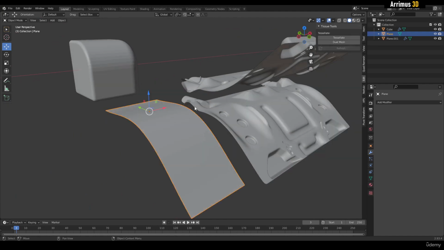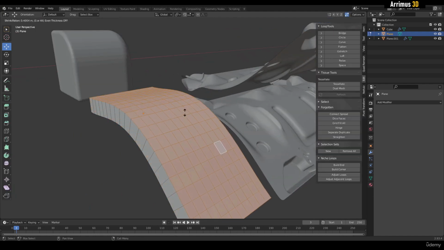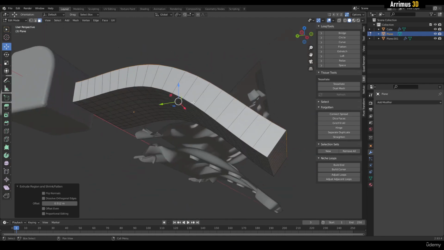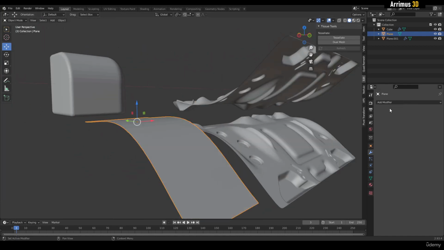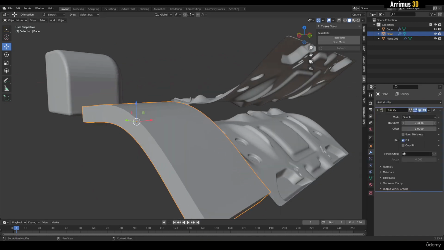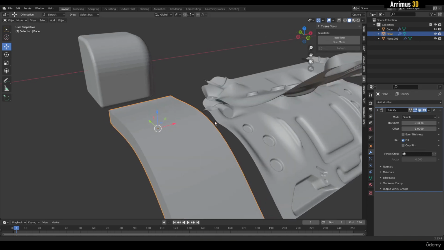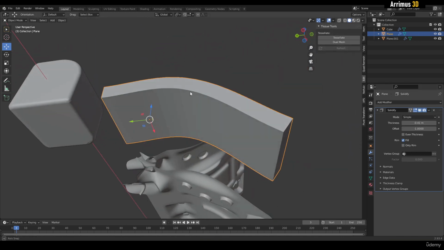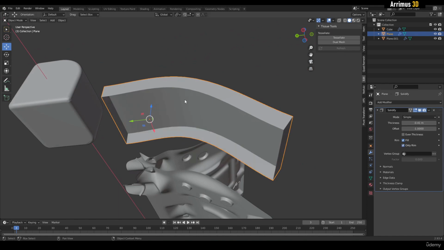But if you want things to be more modular, and you don't want to set them in stone by doing this, because now they're set in stone. Now the only way to get rid of this is to either delete the faces or to undo all that. But if you want things to be more modular, you can use the solidify modifier. Then you can change the thickness and the offset, and you can have different settings here. If you don't want the inside to be visible, if it's just taking up extra processing power, you can activate only rim to get rid of that.